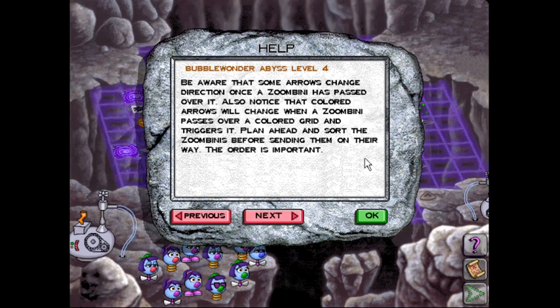Be aware that some arrows change direction once the Zoombini is passed over. Also notice that colored arrows will change when the Zoombini passes over a colored grid and triggers it. Plan ahead and sort the Zoombinis before sending them on their way.